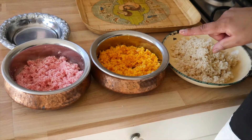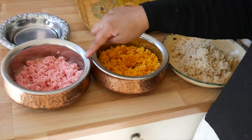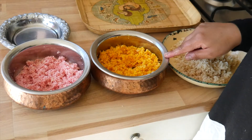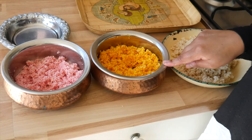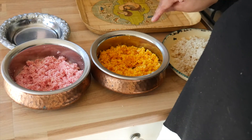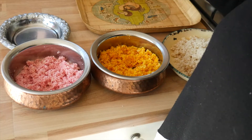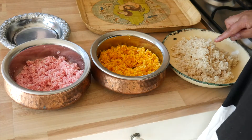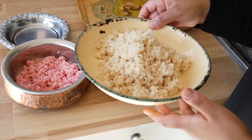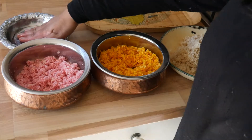Right guys, so we now have three different colors. I've gone for a nice rose pink that's actually been flavored with rose syrup as well. Then here I've used a yellow food coloring — you guys can use the gels but I couldn't find any here at my mum's so I used her yellow powder, which she sometimes uses for coloring basmati rice. And then here we have the traditional color, which is literally just the brown sugar coconut color.